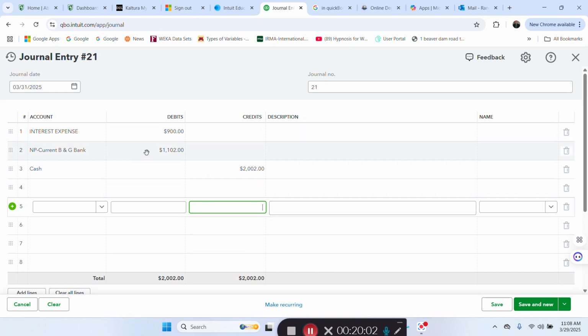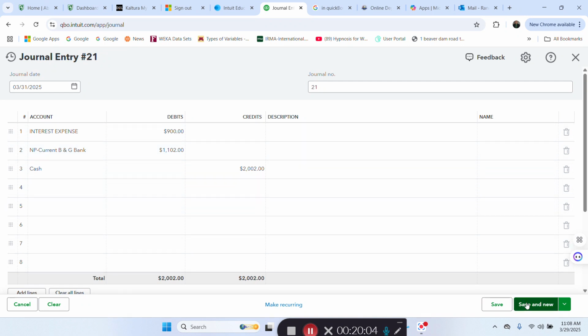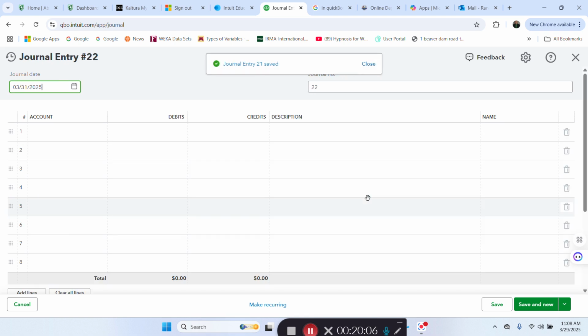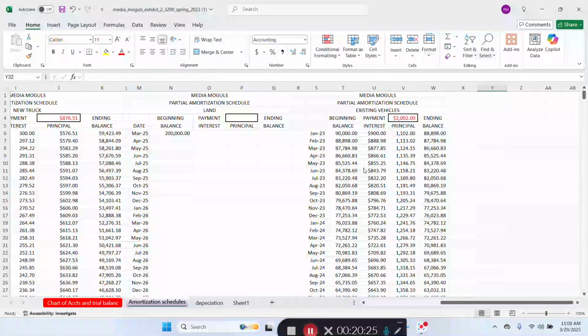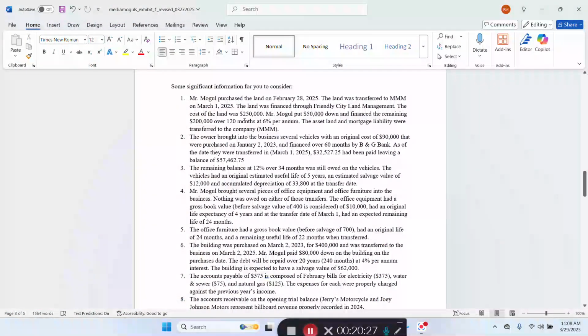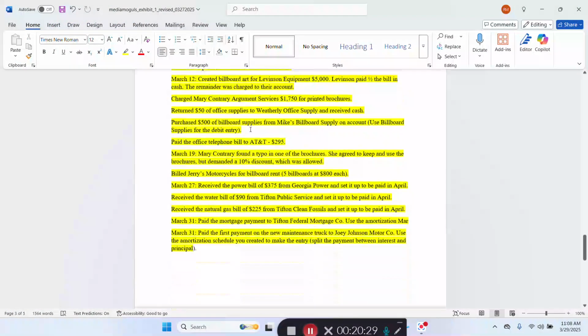Interest expense of 900. And how do we know? Well, we did a lot of stuff. We made sure that it came to zero after the 60 months. We made sure that the interest rate was correct based upon what the other information provided told us. So we've got all of the elements, so it must be correct. Okay, back over here to Exhibit 1.